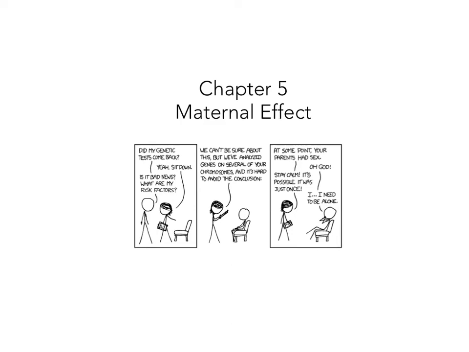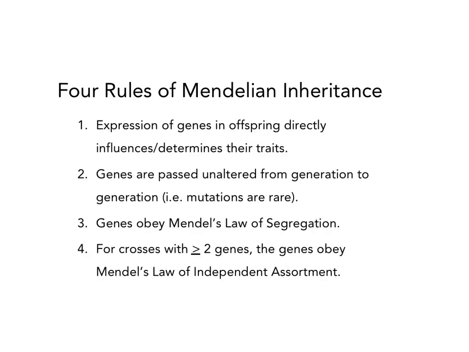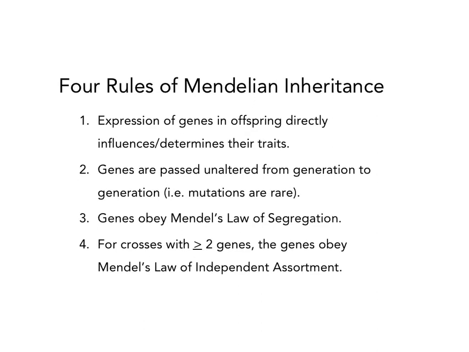Welcome to Chapter 5. And here we're going to talk about maternal effect, also known as why inheritance is not so simple, or Mendelian. So just to remind you, the null hypothesis and those 4 rules of Mendelian inheritance. These are the 4 that y'all should be thinking of when you think of Mendelian inheritance. In this maternal effect, we're going to see how that directly violates this first rule of Mendelian inheritance.